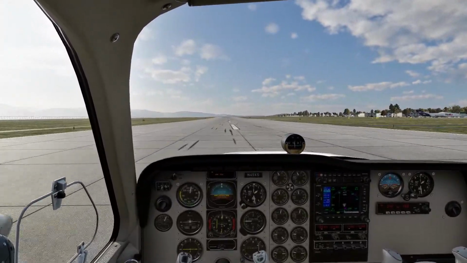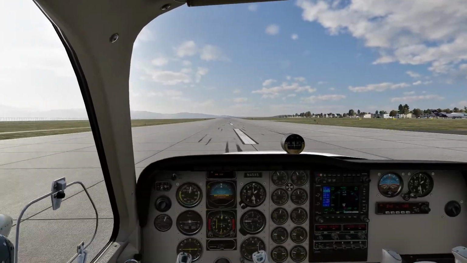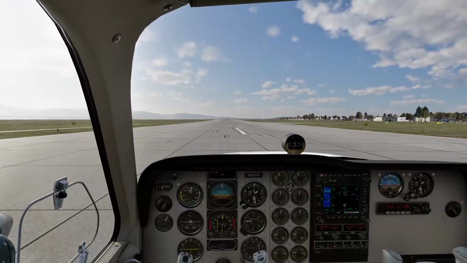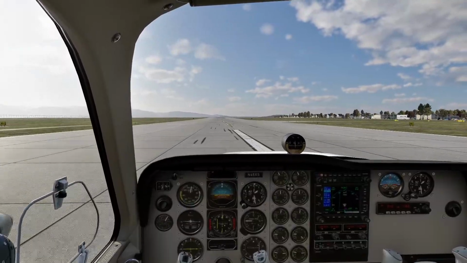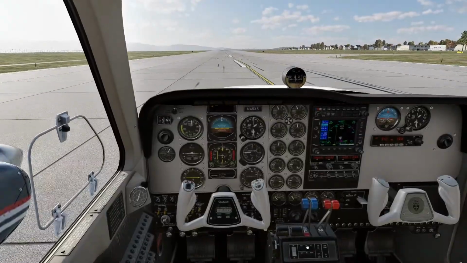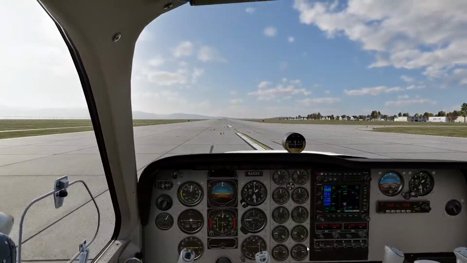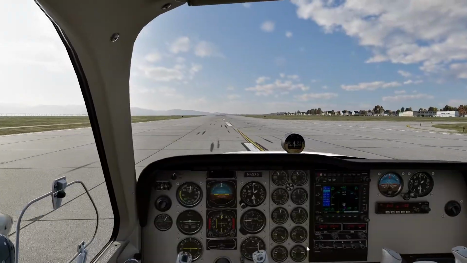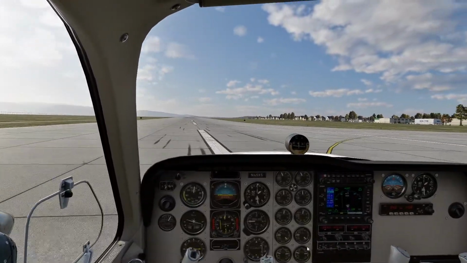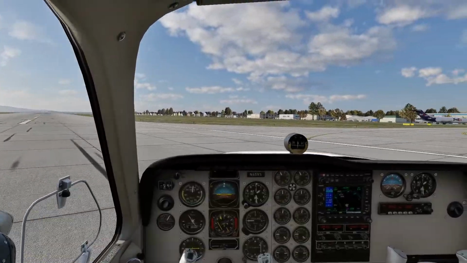Anyway, nice little flight there around Romania. I'd like to fly in this country some more. I do appreciate the scenery, of course. Didn't turn the yaw damper down properly. Maybe that's why we were a bit more stable on the approach. Anyways, taxi off the runway. Strobes are coming off.